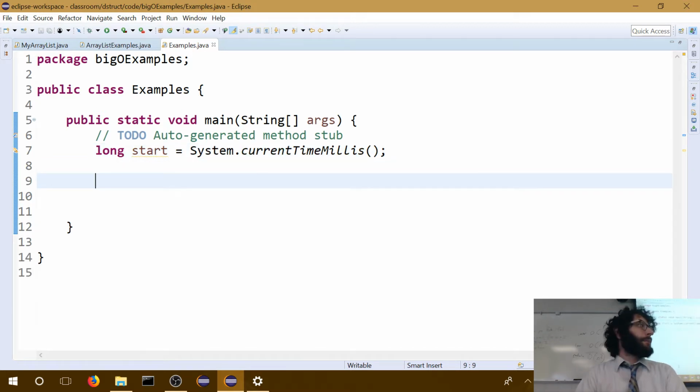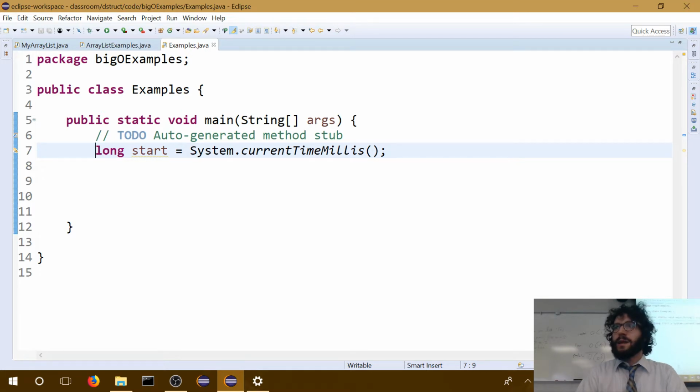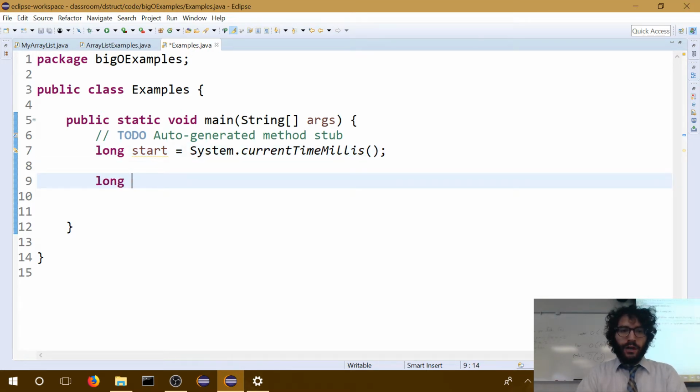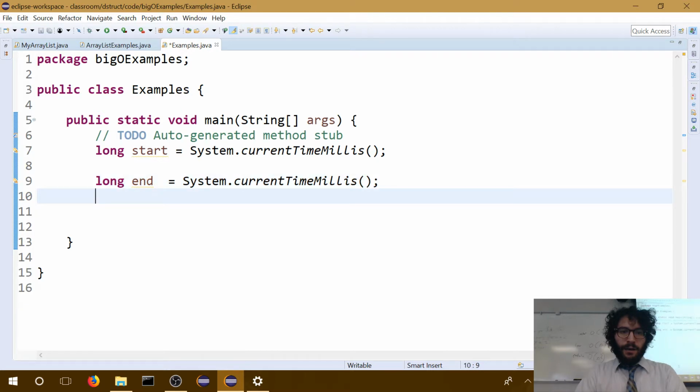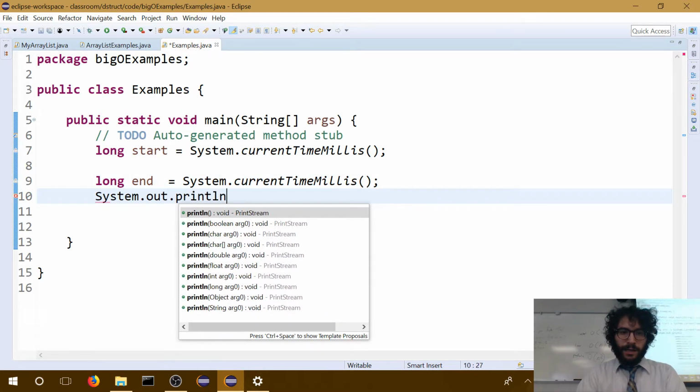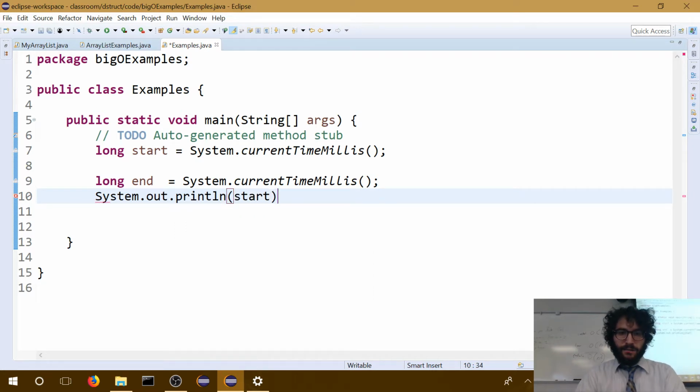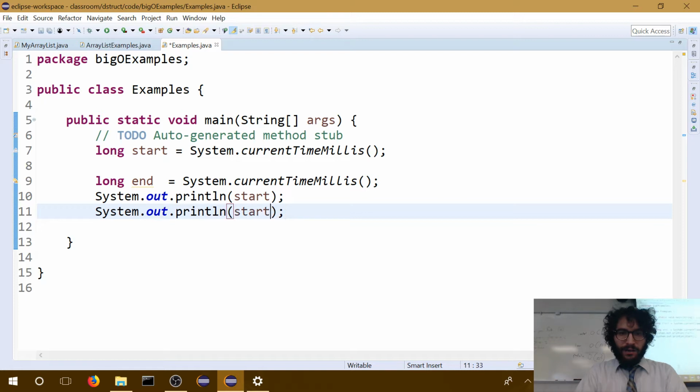If I want to find out how long some code takes, I do this line at the beginning, and when my code is finished, I get the current time at the end, and then I can subtract the two. So System.out.println, I can print when this starts and when it ends.